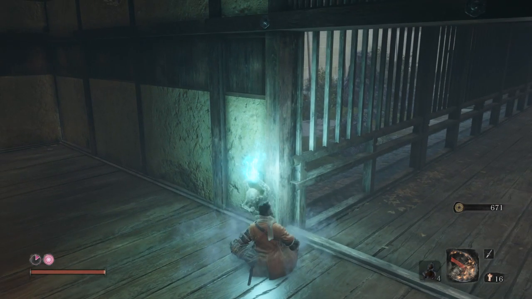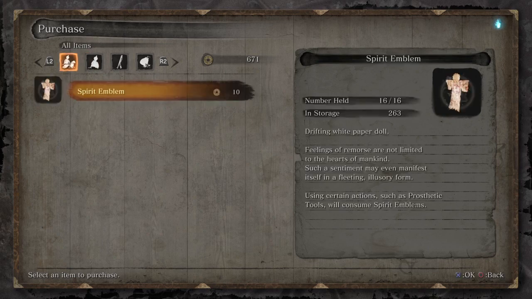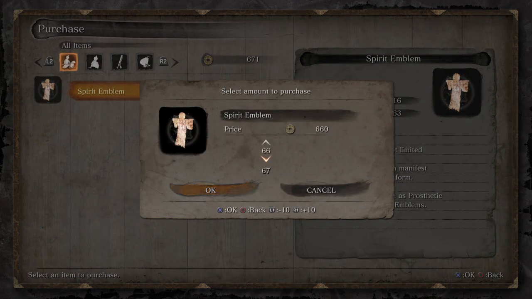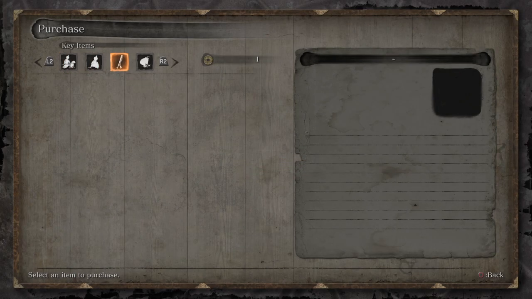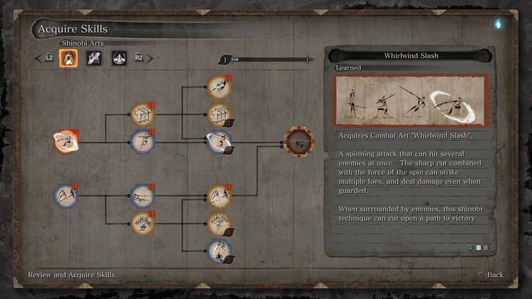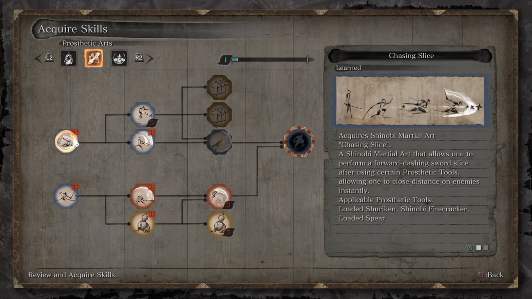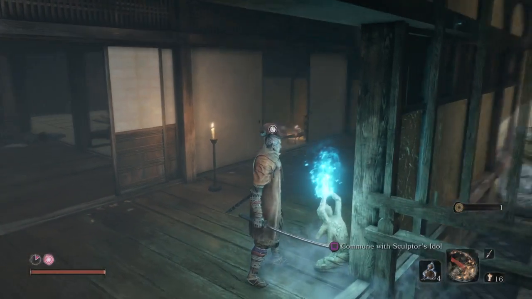Is there any way I can store my money somewhere? Okay, let's purchase stuff. Yeah, let's just buy a bunch of these. Because, like, what else am I going to do with this money? I guess other than that, I just gotta get good. There is that thing in the corner.